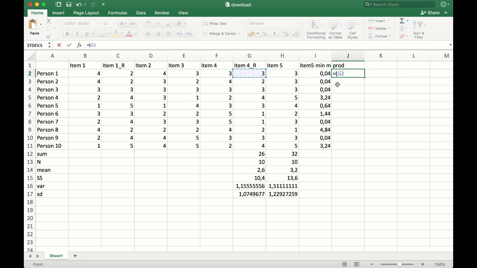We're going to have the score of item 4 and subtract the mean of that item 4, and we're going to fix this one with a dollar sign. I've already showed that in a previous video. And we're going to multiply that with the score on item 5 minus the mean of item 5. We also have to fixate that one.